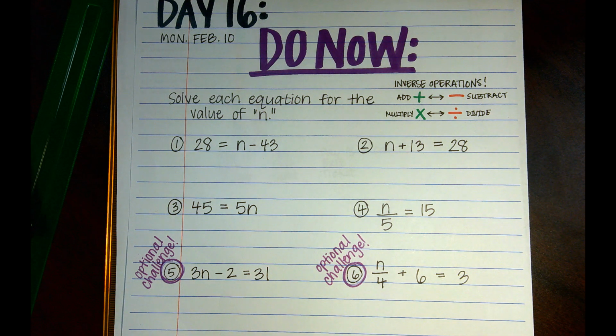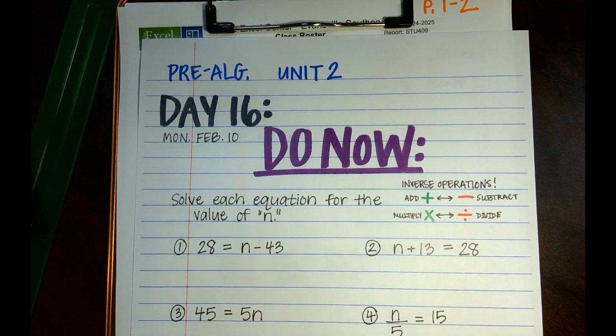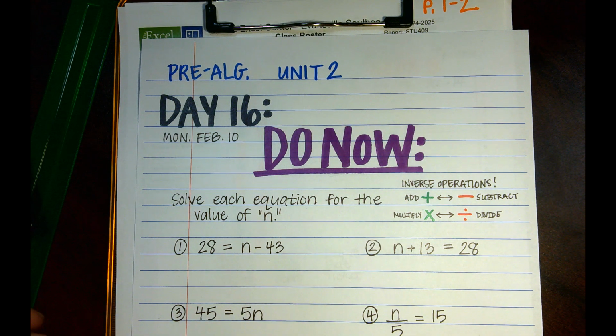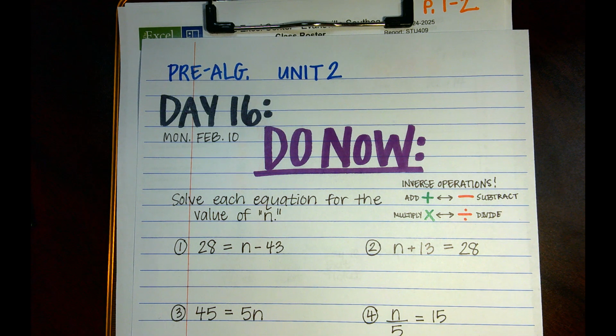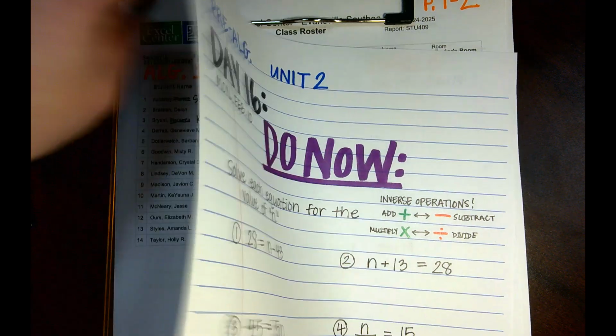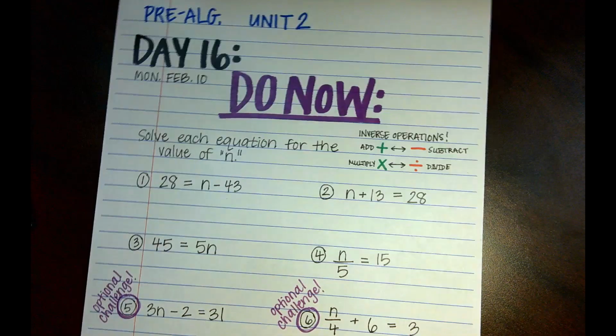So it is day 16 today, which marks our halfway point of term 3. We were almost there last week, but now we've officially finished 4 weeks of school this term, and now we're in the second half with the last 4 weeks. So you guys are doing amazing. We're in unit 2, so we're right on track. We're right on schedule. I'm going to move this to the side.